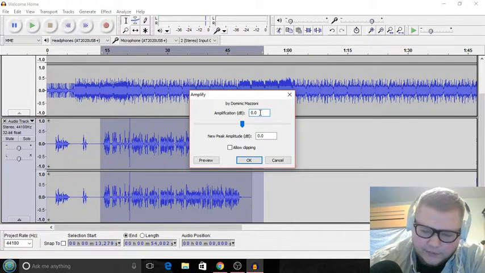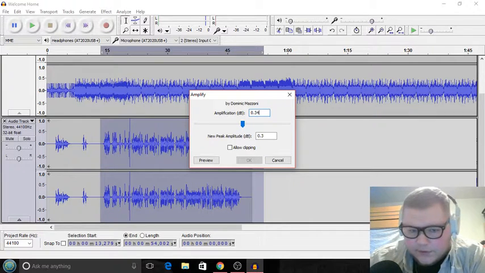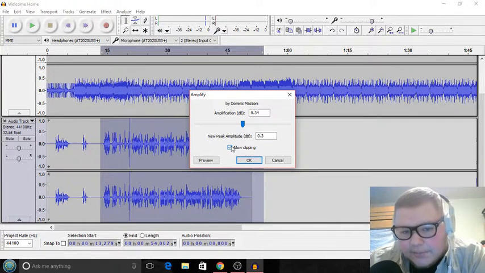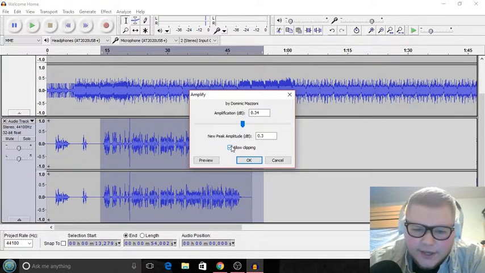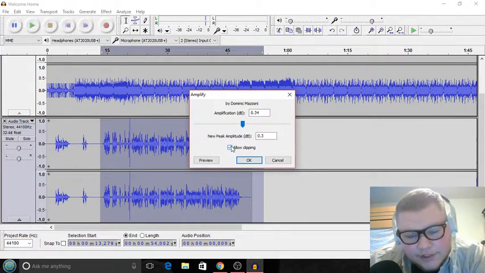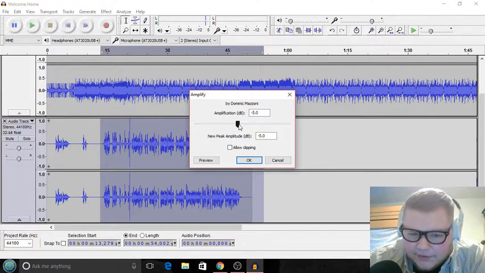say it pops up 3.4. 0.34. It does that, okay? And this OK box isn't letting you click it. You're like, what the heck's going on? And you have to click allow clipping. When you have to click allow clipping, the volume is louder than it should be. It can kind of detect how loud your audio is, and it's like, hey, we don't think you should turn it up, but if you want to turn it up, allow some clipping, and then go from there. But when you allow clipping, it'll have that sound like you're screaming into the mic.